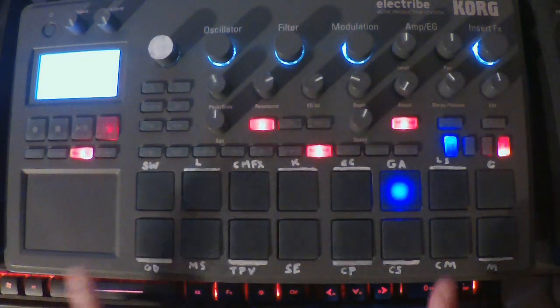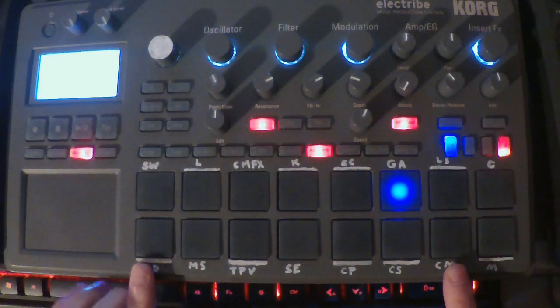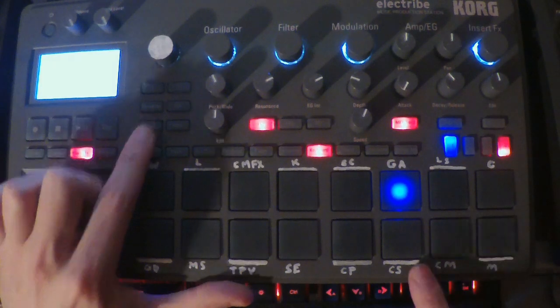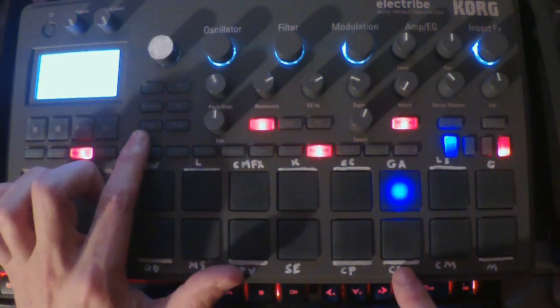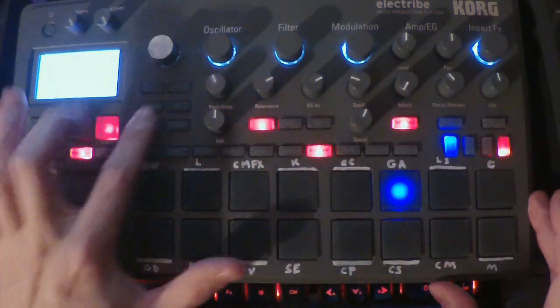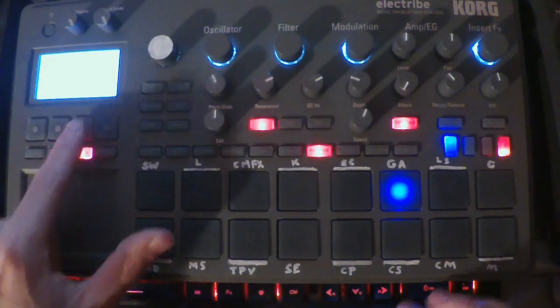So there are shortcuts here. If you want to clear that motion we recorded, hold down shift and press the second pad in here. Make sure we're on this part, because that's the part we want to clear the motion on. If you want to clear the motion on something else, that's what you do. Then you press enter and it'll say okay. That means it cleared the motion. Let's press play to hear it.